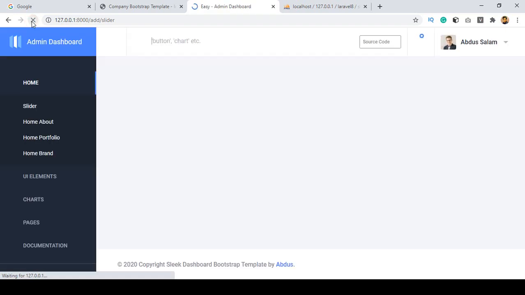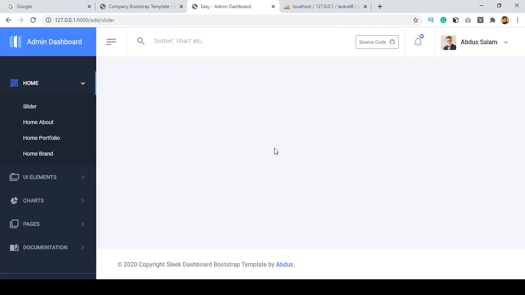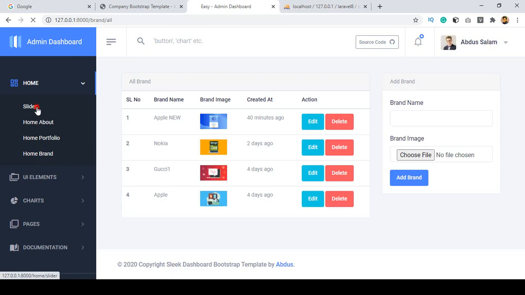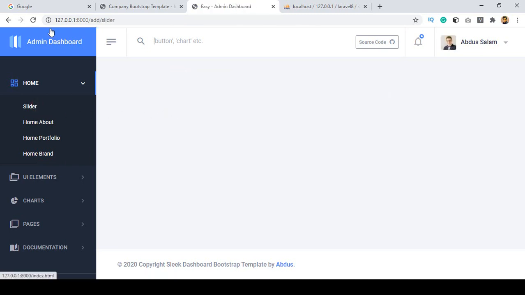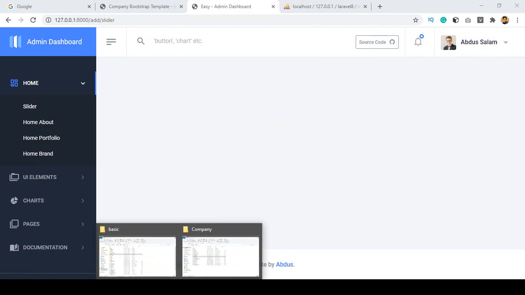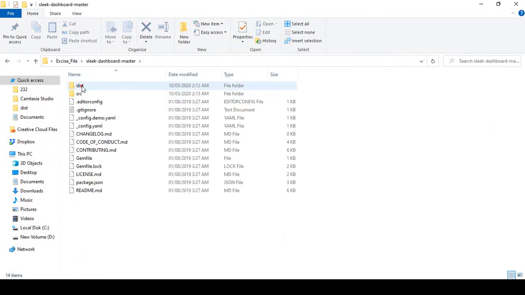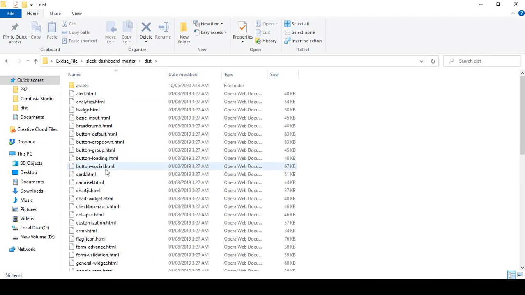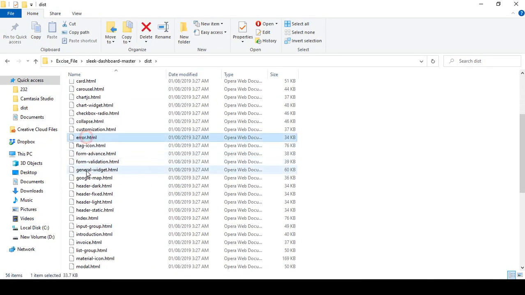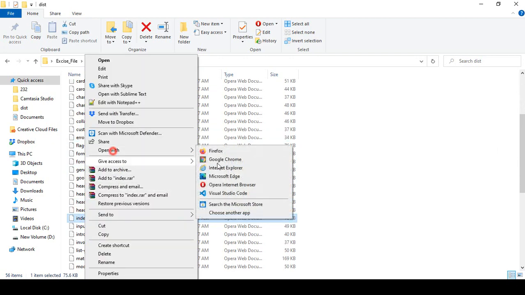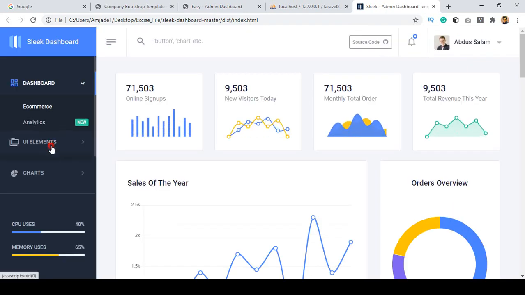Now if you refresh it, yeah, you can see that is our main admin portions, right? So that is our slider. In the slider, if you click Add Slider, our sidebar and header part are loaded, so only our content part would be updated. Now I want to get one of the things from our theme. If you go to our admin theme, to some of the forms, better I open it first, and then get it from here. If you go to that UI, and into this UI there are components.